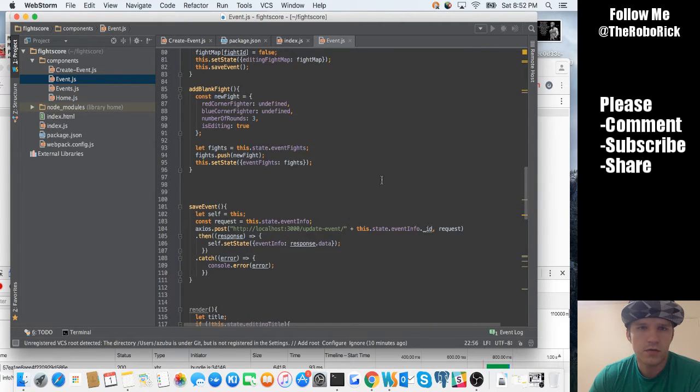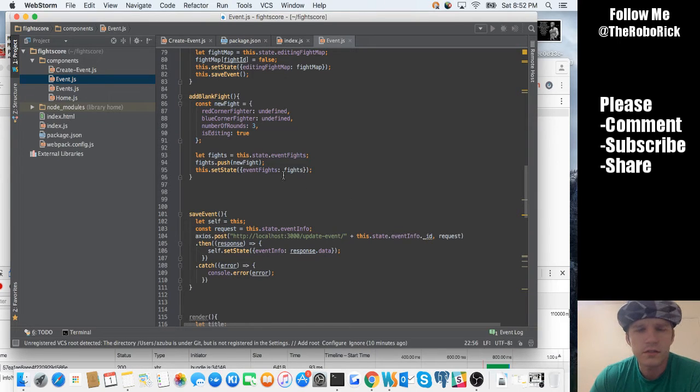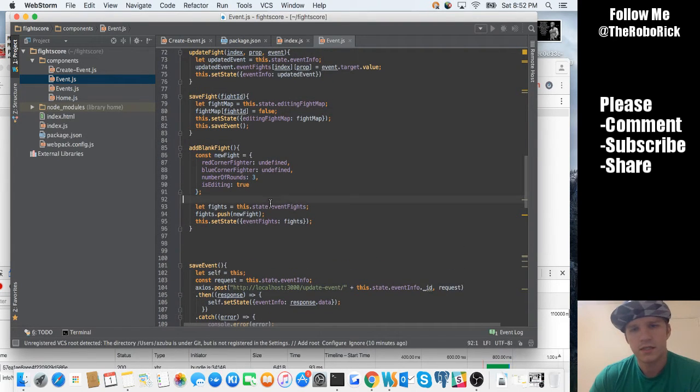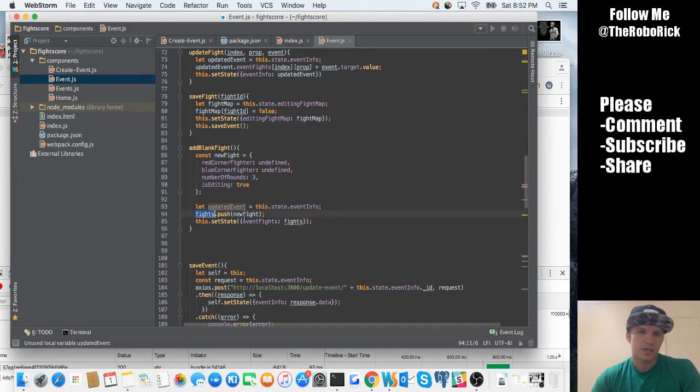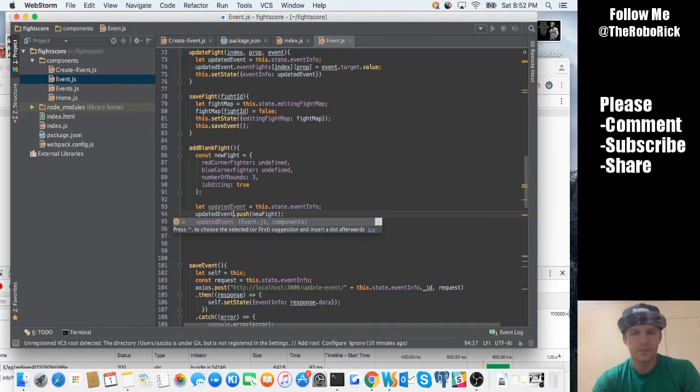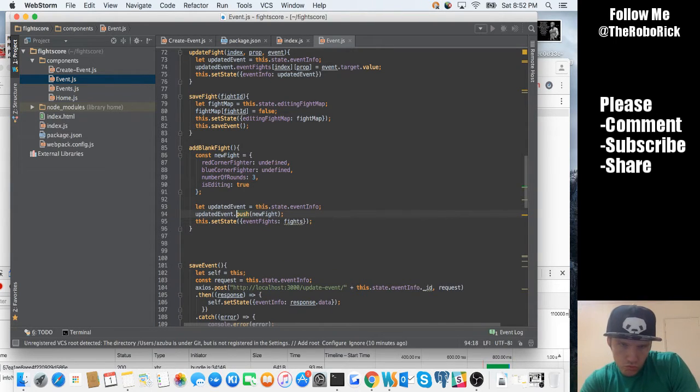So now what I want to do here is set this.state, and basically what I'm going to do is take event info and turn it into updatedEvent, and then do updatedEvent.fights, I think it's event fights, dot push.